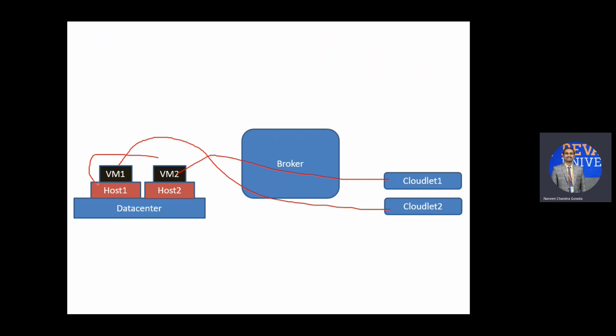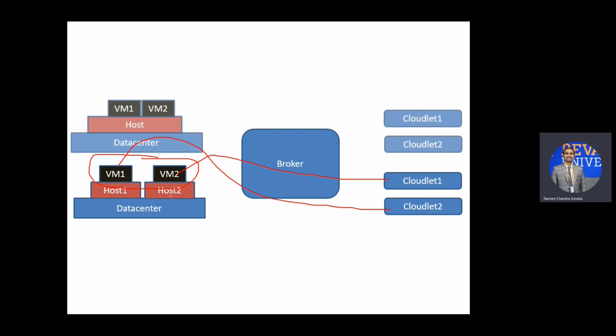But while creating these two VMs, we need to make sure that one VM will be double the capacity of the other VM, and you'll be creating two hosts. When you create the two hosts, it is left to you whether you create the two hosts with the same capacity or not, right?